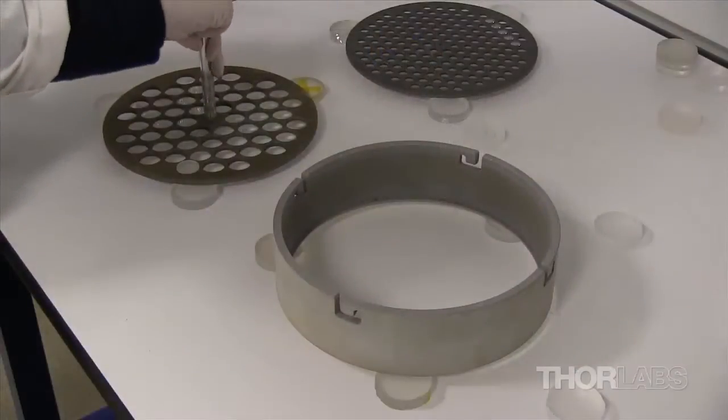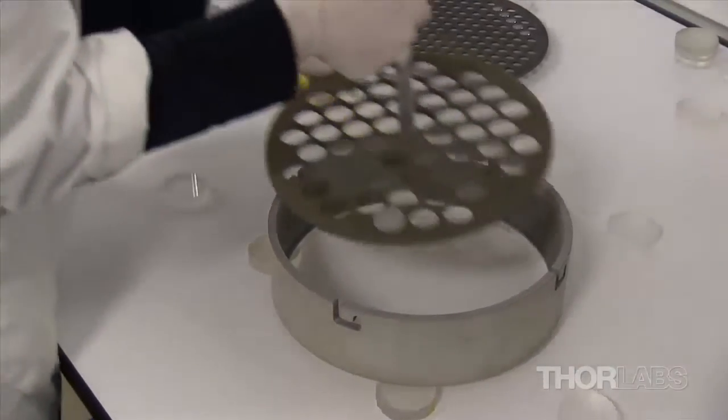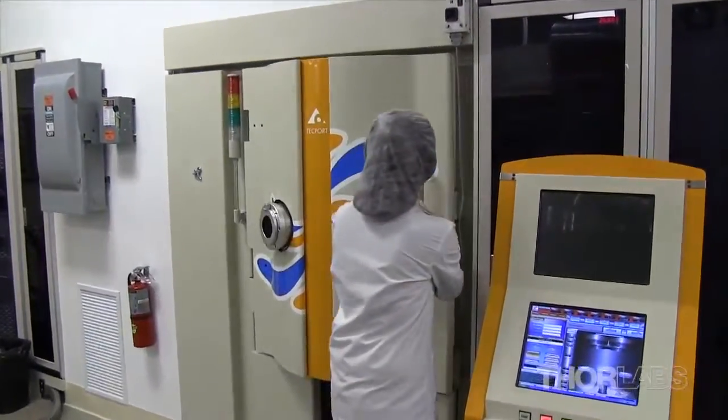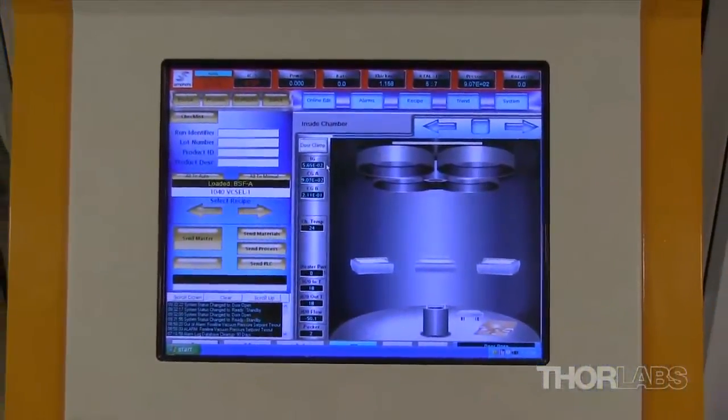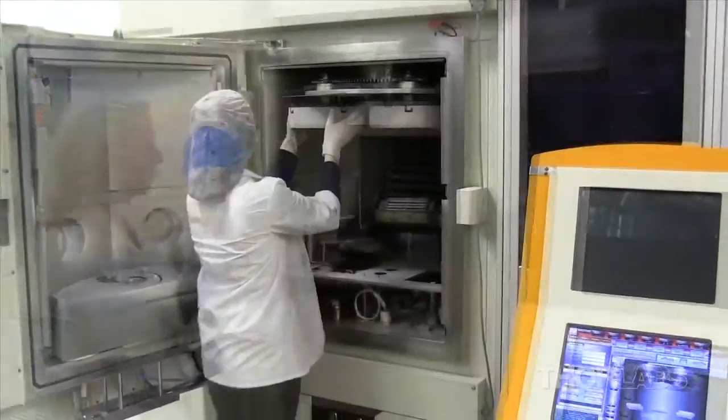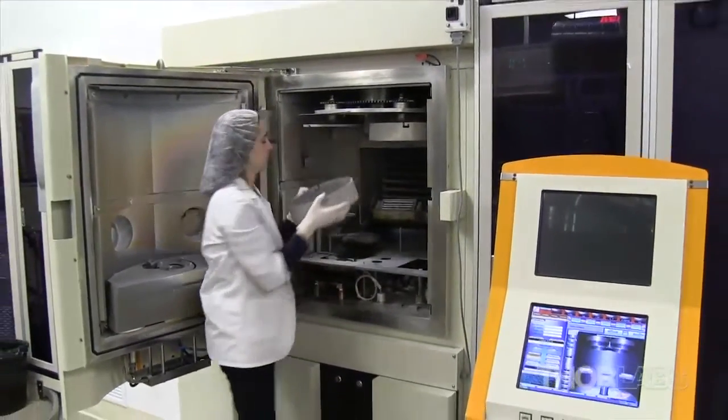The filled planets are installed in a coating chamber. Thorlab's coating lab includes several Tekport coating chambers, such as the Tekport 8 coating machine shown here. All of these chambers use ion-assisted deposition to produce densely packed coatings that are less susceptible to environmental changes such as humidity and temperature than coatings deposited without using this technique.